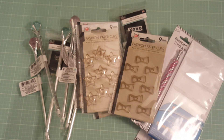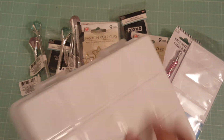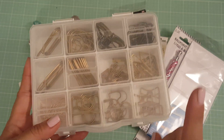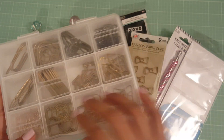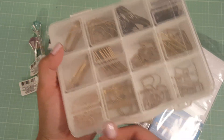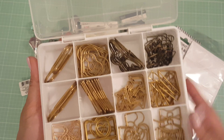My evening is so crazy with my little one — she's being needy today! A while back I bought these containers from the Dollar Tree. I saw them once and never saw them again, so I picked up three of them. I just wanted to show you how I organize my paper clips in here.